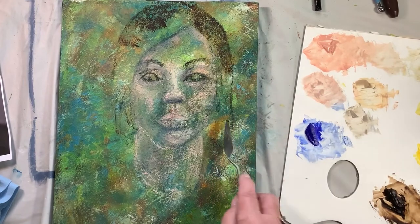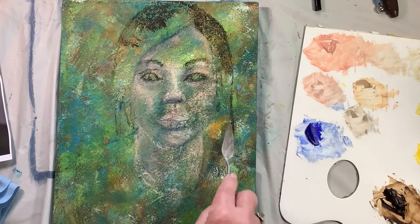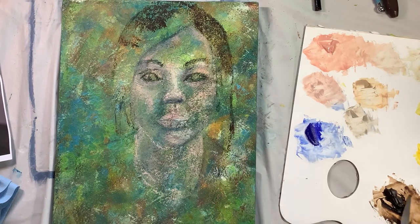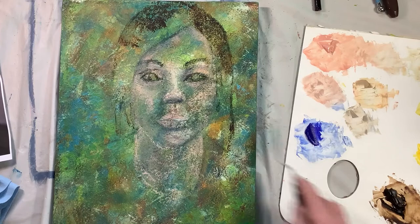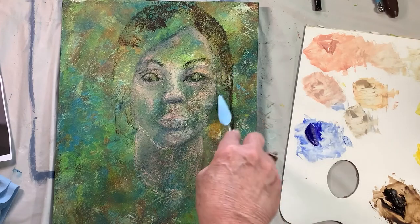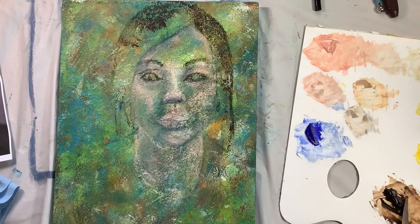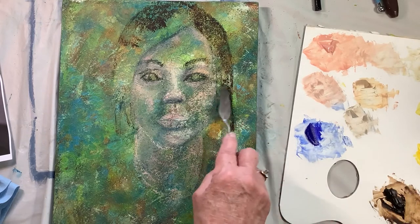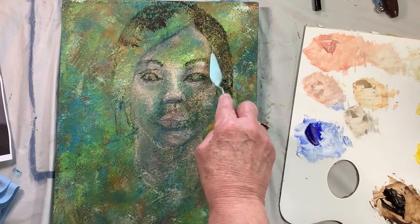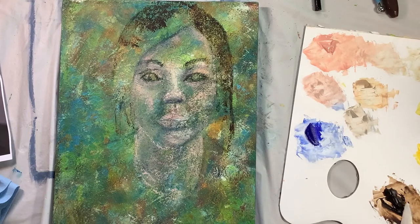If you go with a light touch, you can just get, you know, the suggestion of some strands that are hanging down. Just try to catch the top of the texture and let the color stay behind.